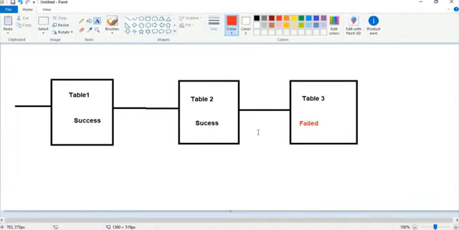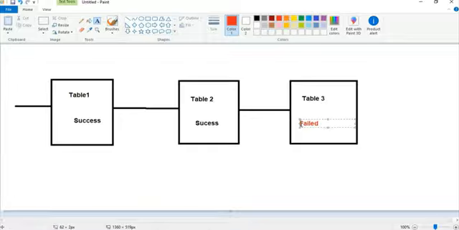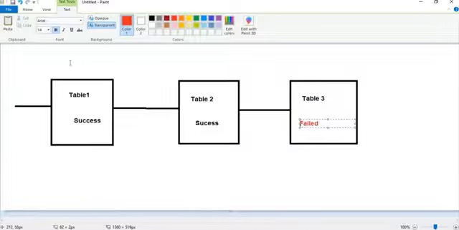What will happen to the data in table 1 and table 2? Since these items are all related, if we don't use a transaction, we will have redundant data in table 1 and table 2, and table 3 will not have the related data for this row.